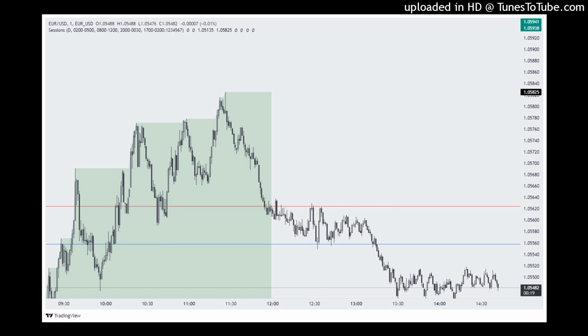We need to understand where we want to enter, and we want to enter in between those levels, in between that premium array, in between that discount array right there in form of that target, because that is where your 5 minute, even potentially your 1 minute order blocks will hold, your 1 minute fair value gaps will hold, your 5 minute fair value gaps will hold, if they are in context of those timeframes again.